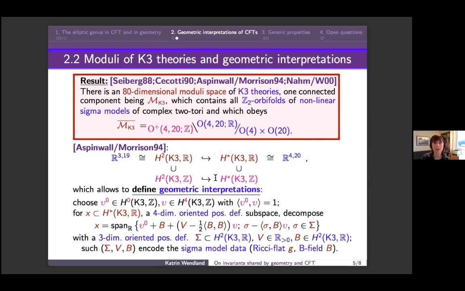And then as a next step, I try to say that now we're actually, since 20 years, I've been working on collecting evidence and trying to show that this is more than just labeling K3 theories. We're actually studying symmetries of conformal field theories quite a lot. And we're studying symmetries of conformal field theories that are induced by symmetries of K3 surfaces. And here, in translating from the geometric context into the CFT context, I have to use the methods of algebraic geometry to explain how those symmetries act and how to describe them in the language of these moduli spaces. So here, a lot of algebraic geometry enters.